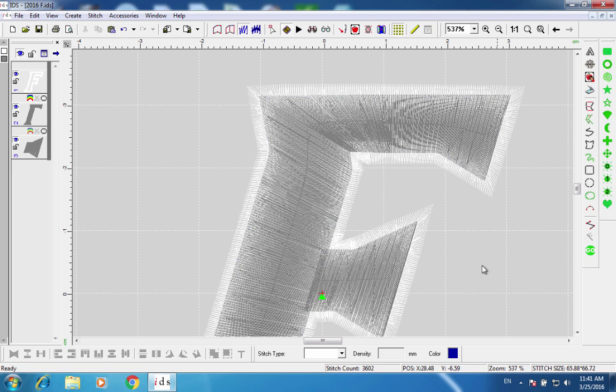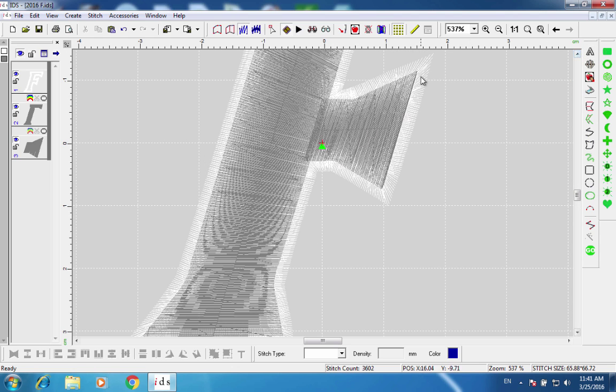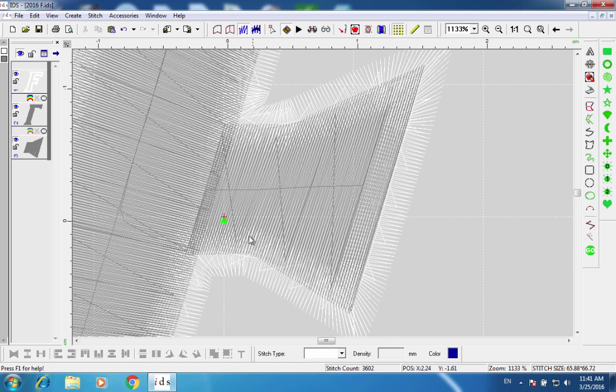So the next thing I'd like to talk about is capping the edges here. And then we'll go in and actually change the settings to what I think is important. So when we cap off the edges, as we were talking about before, you can see that we have our stitches going up and down, but there's nothing going left to right inside here to cut the foam. So a couple of things. We're going to zoom in on this object, and we're going to use this shape to make a cap.